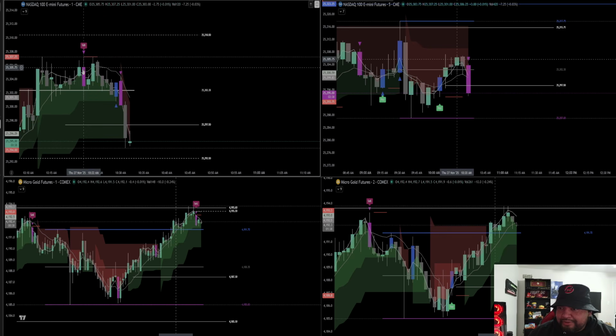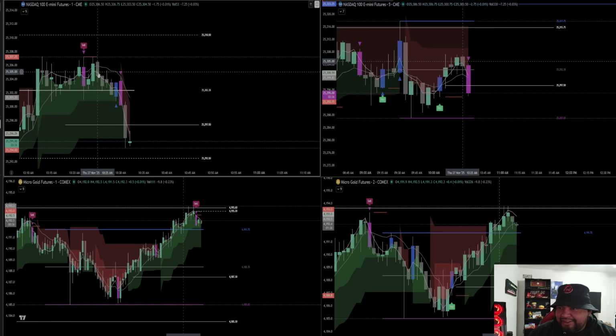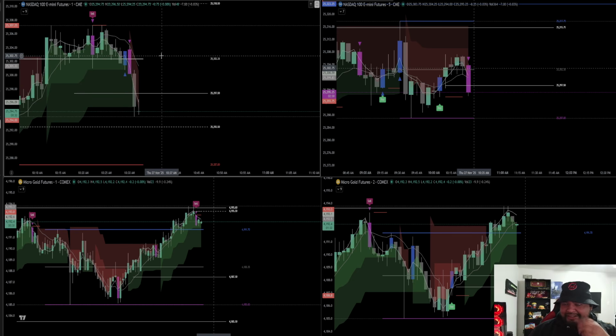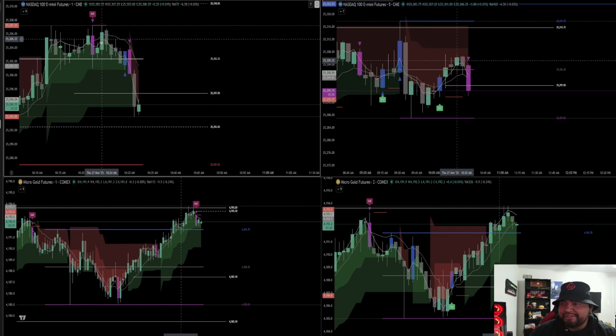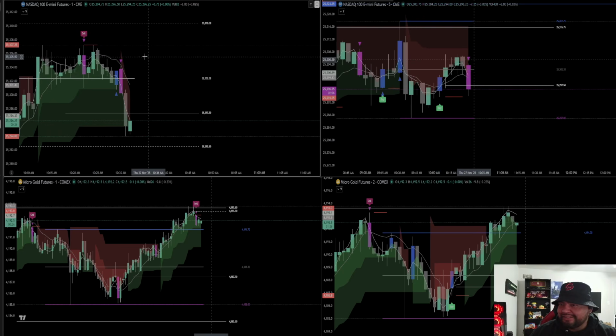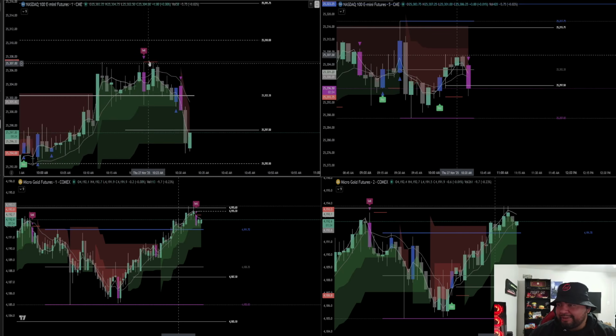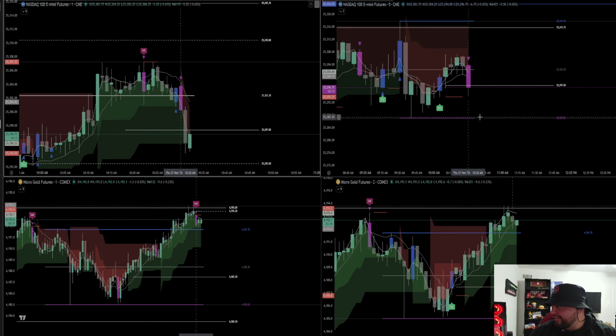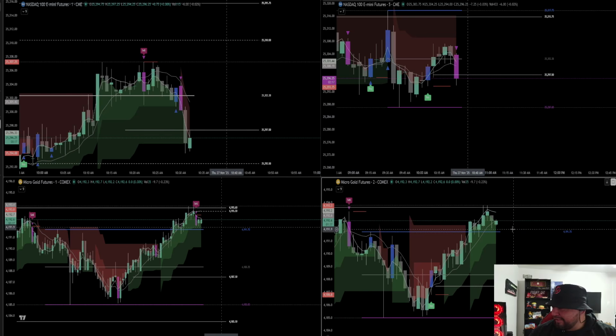This candle held beautifully. Even if you got in on this guy on the retest, and you had your stop loss up here, you would have been okay. You would have caught a nice little move there. That's a super low risk play right here, just to hold that. Or even if your stop loss was up here, that's still like a 5-point risk on this play. So it's not horrible.